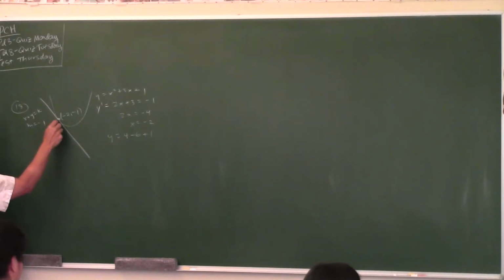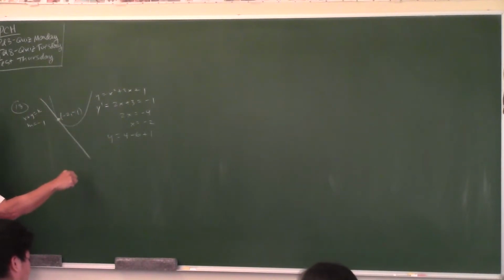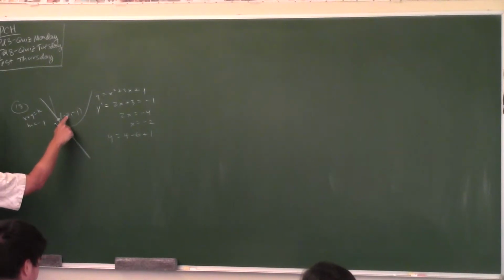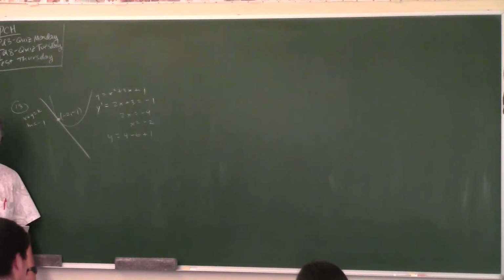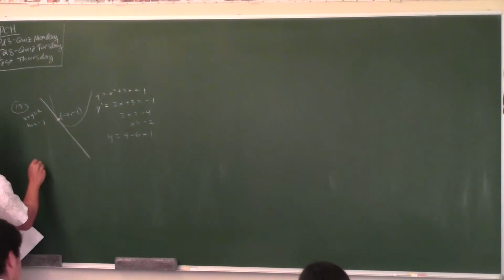Notice that this point lies on both the parabola and the tangent line, so that means you can plug that point into either equation. So if I plug in -2 for x and -1 for y, what does k come out to? -3. But see, look, you draw a picture, it makes the problem so much easier.